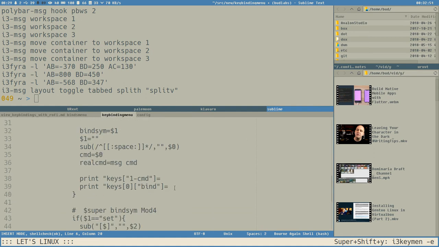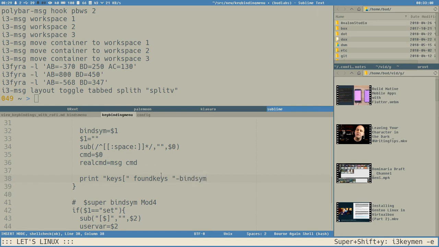And then we do something like this. keys, found keys, dash, bindsym, closing bracket, equals, backslash, quote, quote, bindsym, quote, backslash, quote, quote.